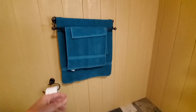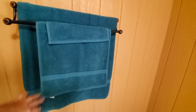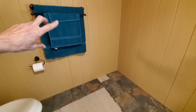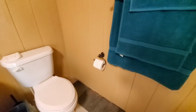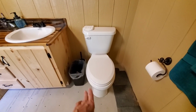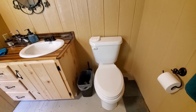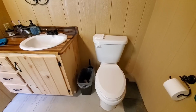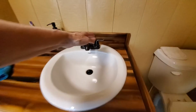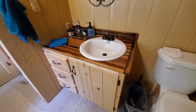I chose some really blue looking towels because I was thinking they were really going to look good in here. And they look good in here, but I'm not sure once we get this down how that blue is going to look. So we may have to tone the blue somewhat. But again, oil rub bronze throughout. The toilet will come up and we will be putting oil rub bronze. And we are off grid, but we do have some water flowing to the house from a well. So we have water. It's run a long way, but we have it.